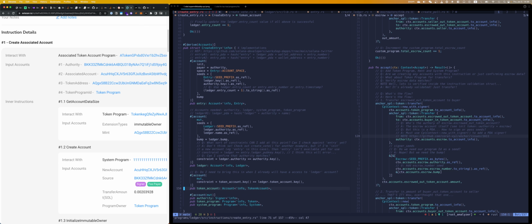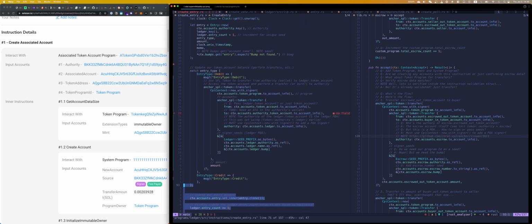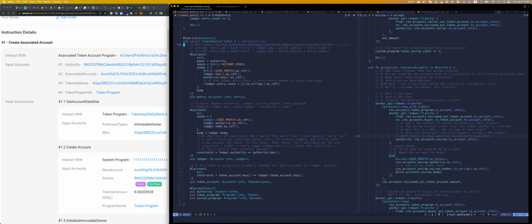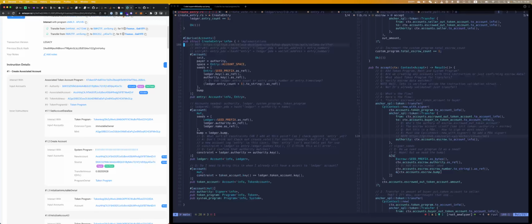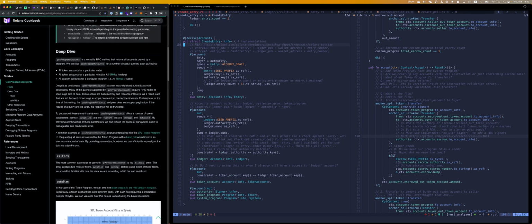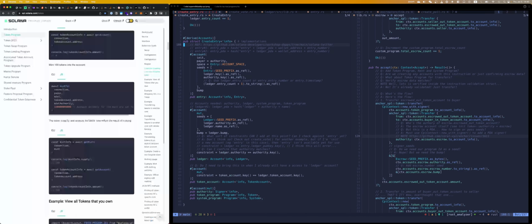These input accounts correspond to what we're doing here inside of this validation struct. So that's the connection, that's how it's related. So yeah, start to connect some of the dots.